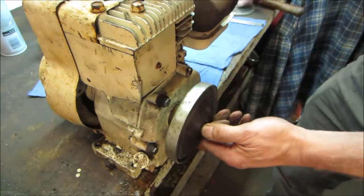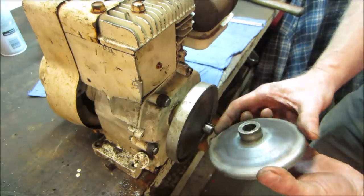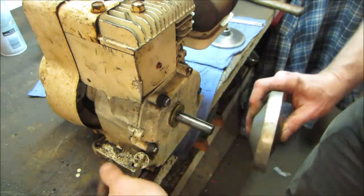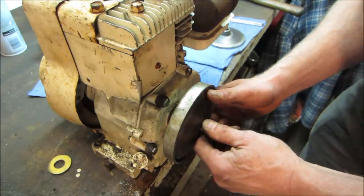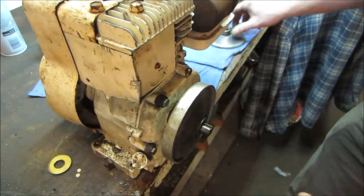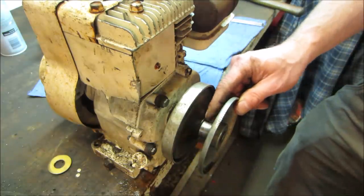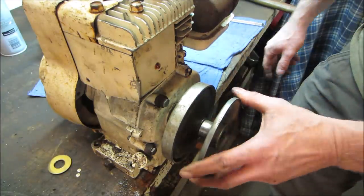There we go. And then the other half we are missing. There's a bushing that goes on there. So that happens like that. We could probably get rid of one of those. Because without it, the ring's gonna pop off of it. Nothing's gonna be there to hold it together. And then that gets a collar in the middle. I gotta go find it. That the belt rides over when you're idling.